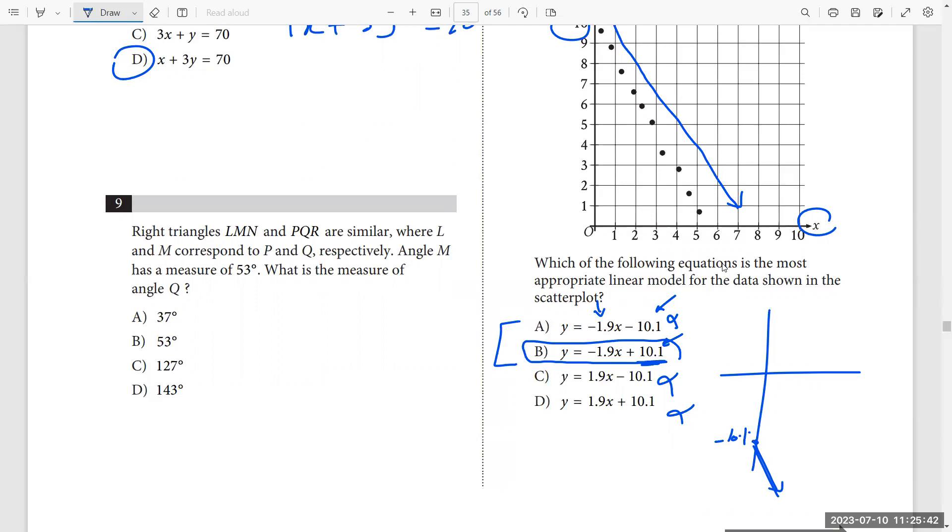Question 9. Right triangle LMN and PQR are similar where L and M corresponding to P and Q respectively. Angle M has a measure of 53. What is a measure of angle Q? You really look at this one. Angle Q now corresponding to angle M. Angle M has a measure of 53. This angle of 53 degrees. For similar triangles, the corresponding angles is the same. So Q must be the same, 53, without drawing any triangles. When you write two triangles and they said similar, it means that the first angle corresponding to the first angle, and second corresponding to the second, and the third is corresponding to the third.